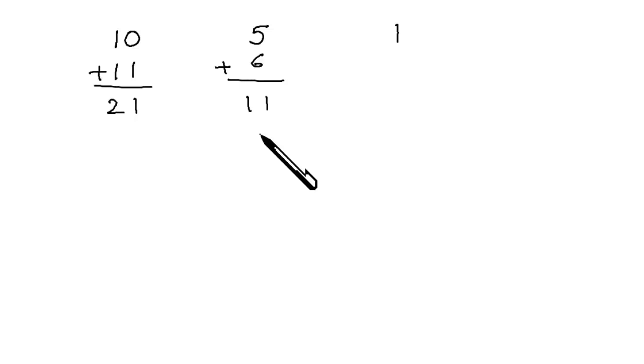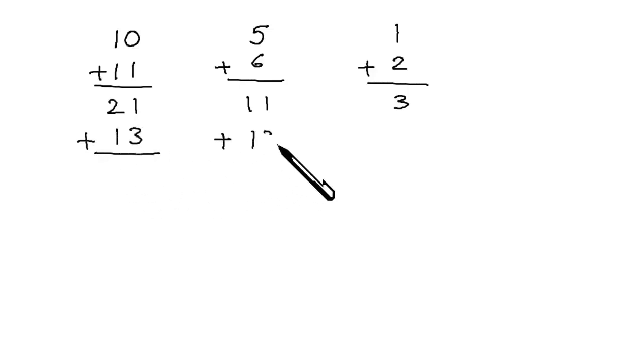So if you have thought of, let's say 20, add the next number 21 to it. So you say, okay, since I've thought of 10, I'll be adding 11 to it, and you get 21. Your friend A has thought of 5, so he's going to add the next number 6 and get 11 in his mind. And your other friend, let's say B, has thought of 1, so he's going to add the next number, which is 2, and now he's going to get 3 in his mind. And then I tell you, okay, now add 13 to it, 1, 3, 13. So you are going to add 13, and your friends are also going to add 13 in their minds.